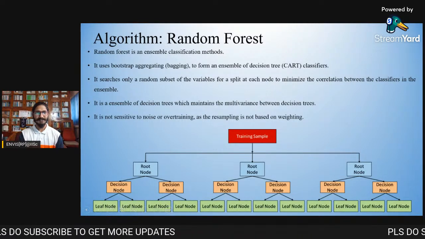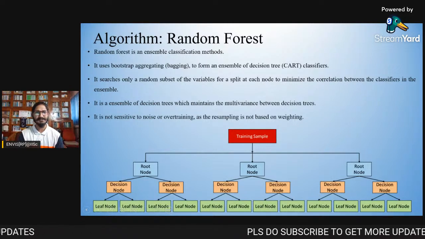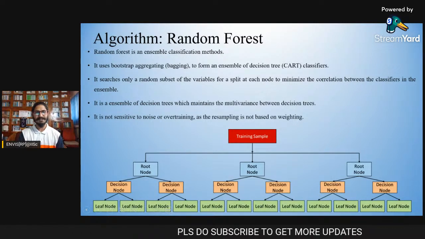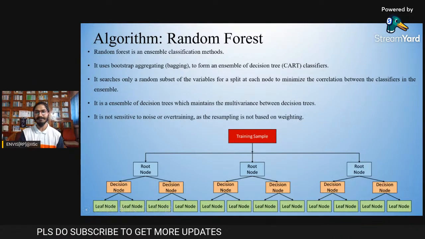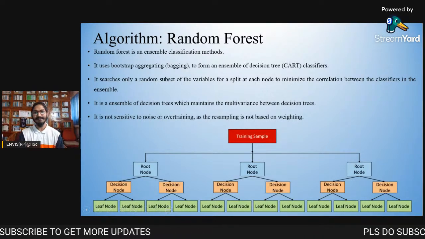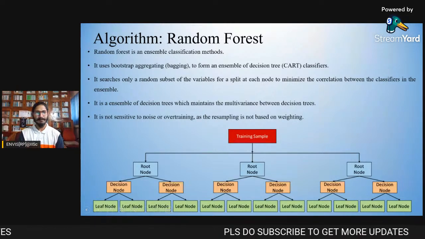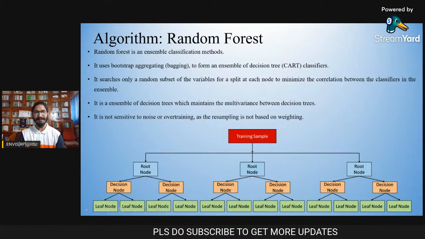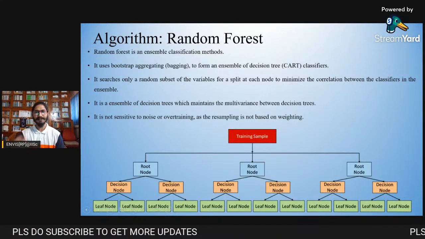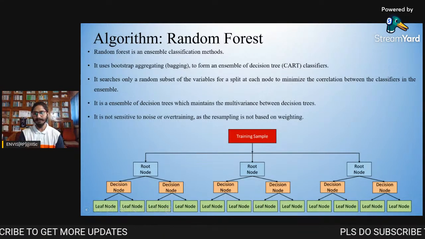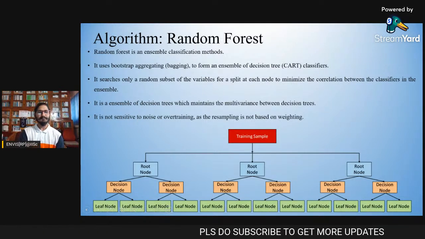It searches a random subset of variables for a split and thereby minimizes the correlation between the decision trees, because it is an ensemble of many decision trees, so it is important to reduce the correlation between different trees.